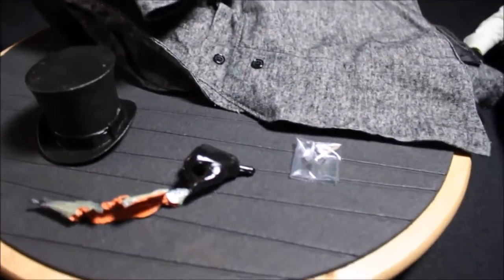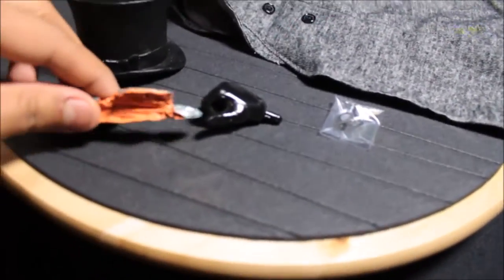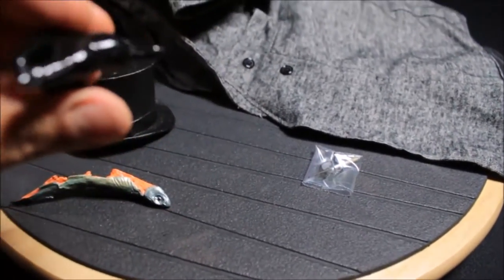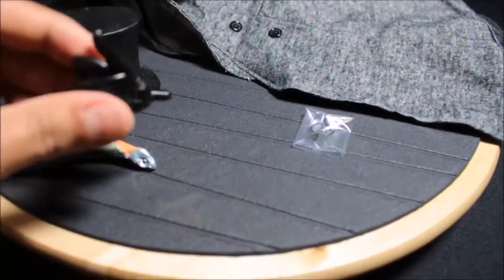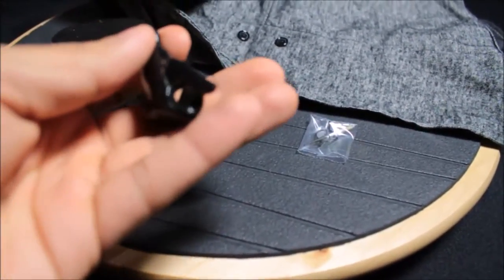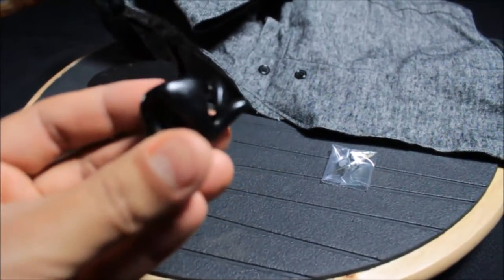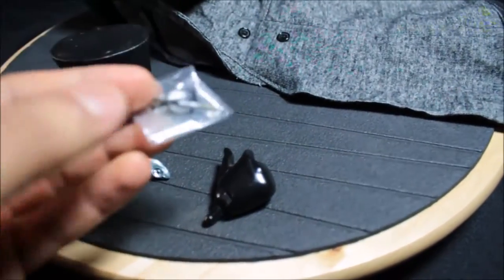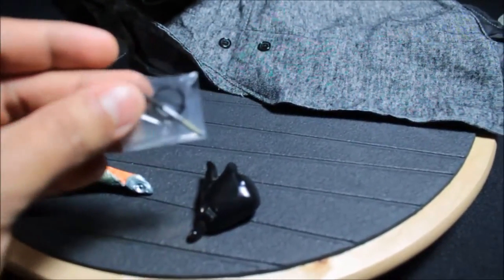All right, guys, so these are the accessories that this figure comes with. That'll be the hat, the fish, which looks like it's recycled from the old figure. It's exactly the same. Gripping hand. Pretty sure it's for the fish. But I mean, they should have included an umbrella. I'm still pretty bummed out that they didn't include an umbrella. I know they're trying to keep costs down. Still, an umbrella is like a signature weapon item for the Penguin.